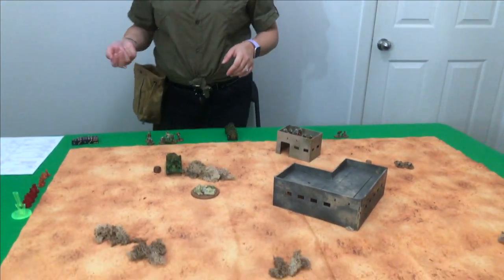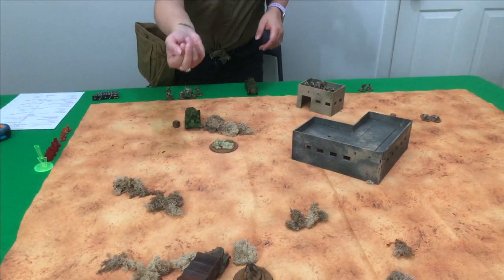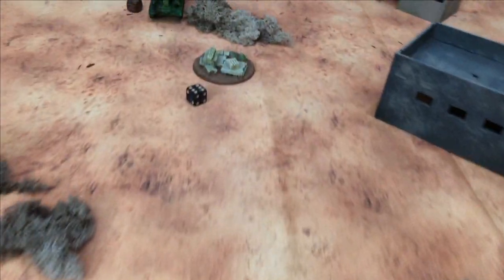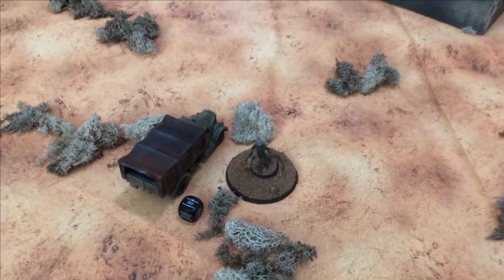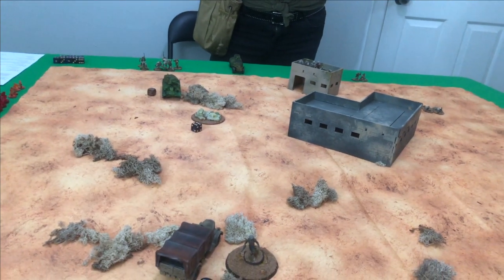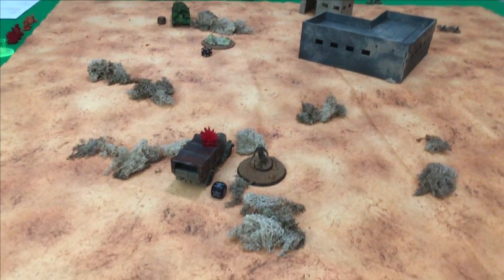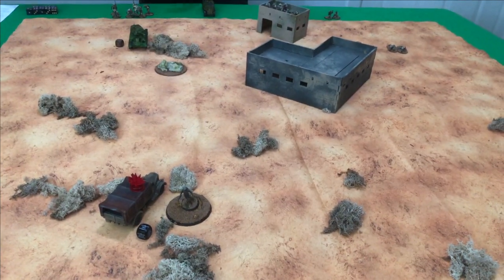Hold on, full damage, roll a d6. Let's see. 6. Oh, damn. Did you see that? 6 on the truck on the first turn. Look at me. All right, so it is knocked out. It is completely destroyed. Wow. So that's definitely one big old destroyed truck.